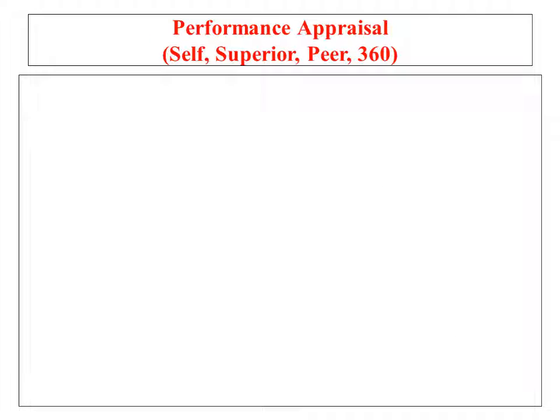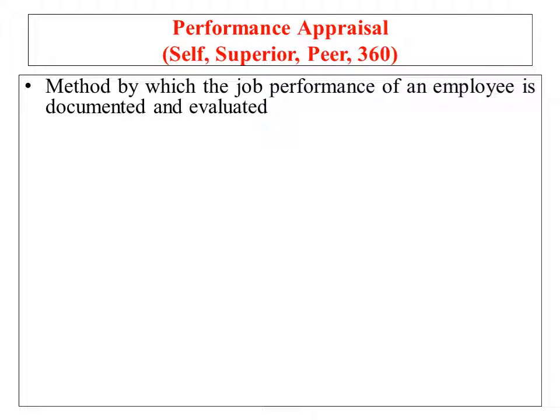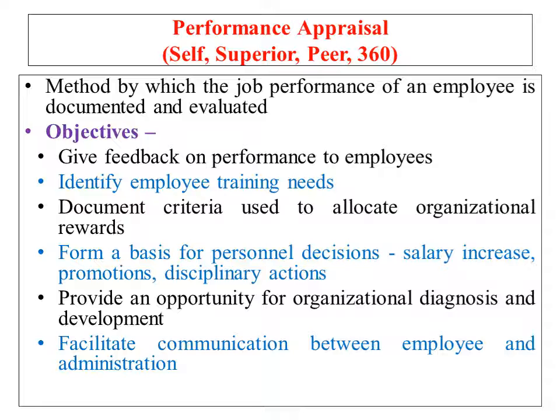Then comes the performance appraisal. It may be from self, from the superior, from the peer, or the 360 degree kind. It is a method by which the job performance of an employee is documented and evaluated. So it is a performance appraisal process. Every company does this for evaluating the performance of their employees. So the basic objectives are these.